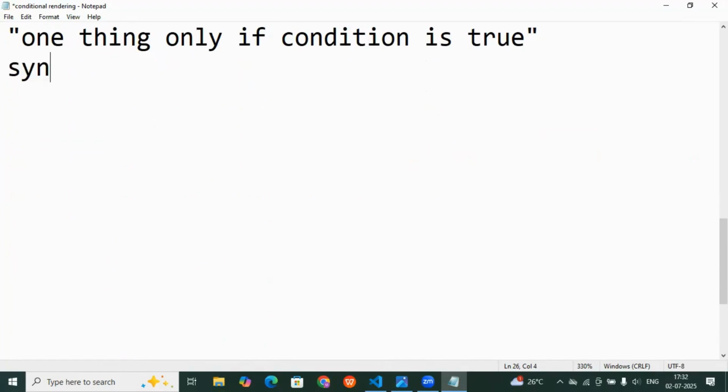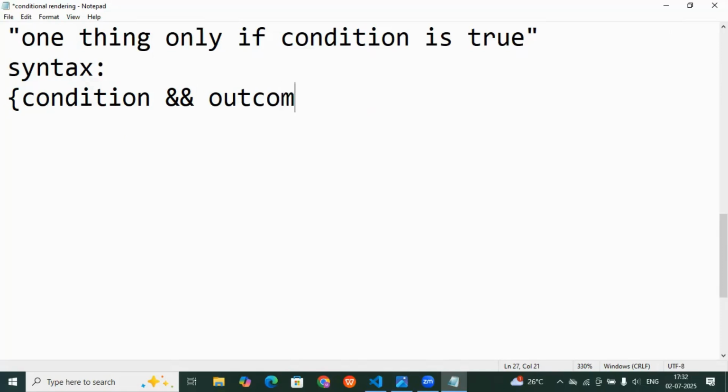Now we will go to the syntax of logical and. How it works: first we need to specify the condition here. After that, the logical and operator. Then you need to write the output you want to display.